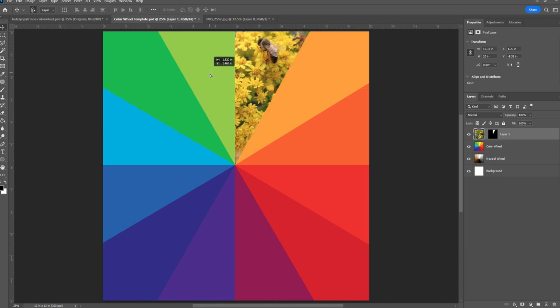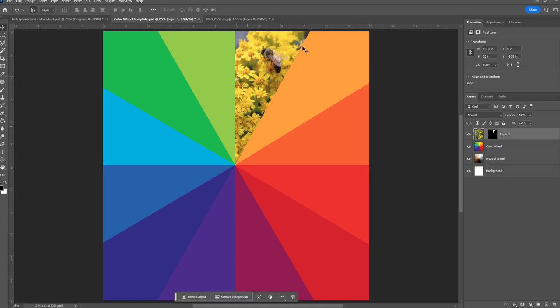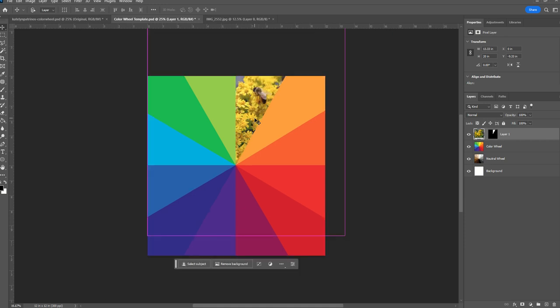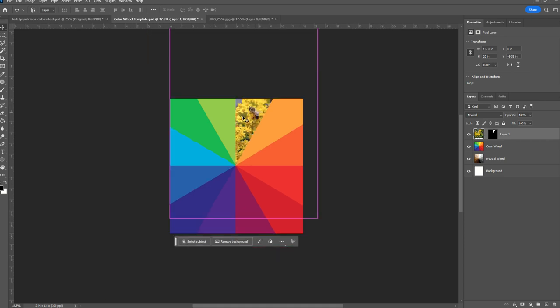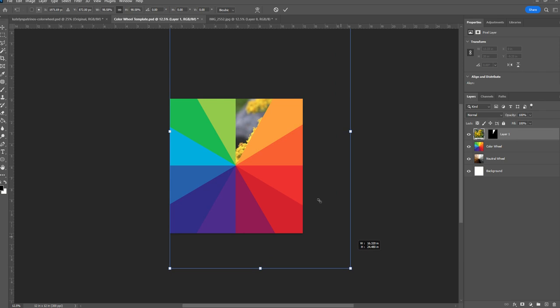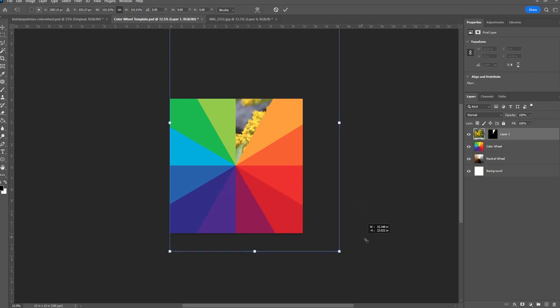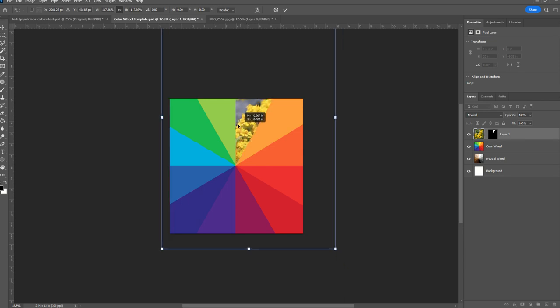All right, now I'm going to just adjust as needed. I really want to fill this area with the color as much as I can and really make a nice yellow space. And I think that does it pretty well, but I want this to be a little bit larger. So I'm going to zoom out so you can see what I'm doing, Control minus, zoom out. And I'm going to be using Free Transform on this image. Control-T will take you to Free Transform, and this will allow us, by clicking and dragging the corners, to enlarge the photo or to shrink the photo. Whichever one that you need to do, go for it. I'm going to enlarge it and then start to move it around again.